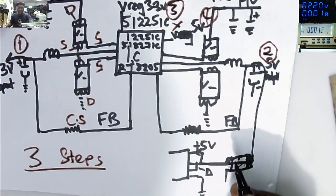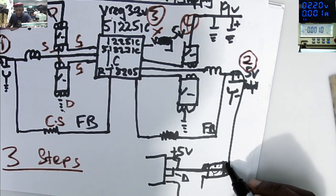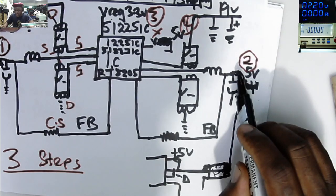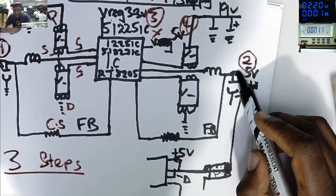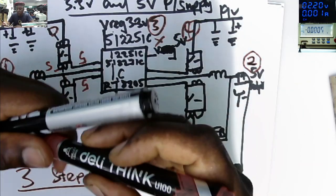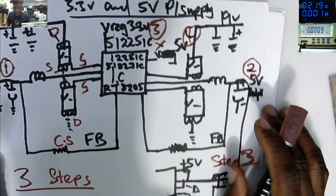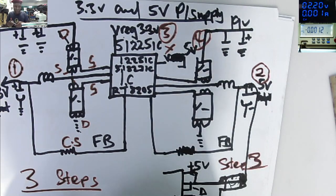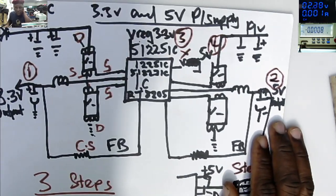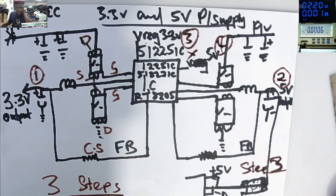Okay? So, step number 3, if you come here on the output of this chip, you put your multimeter on diode mode, there must be a link with the 5 volts power supply. If you find the 5 volts power supply, that is also the 3.3 volts power supply, okay? So that's step number 3. You check from the USB ports. If you locate the 5 volts power supply, that must also be the 3.3 volts power supply. So that's how the 3.3 and 5 volts power supply is working. Hope you get it.